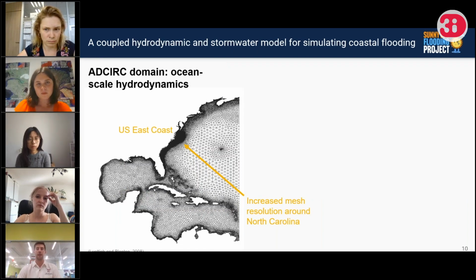In the hydrodynamic model at CERC, we simulate ocean scale processes that drive local water levels, including tides, wind setup, and future sea levels. Our ADCIRC domain includes the entire Western Atlantic Basin here to fully represent tidal propagation and wind setup that can drive high water levels along the North Carolina coast here. In our model, tides are forced at the eastern ocean boundary, while atmospheric forcing, including wind and pressure, is applied over the entire mesh domain.